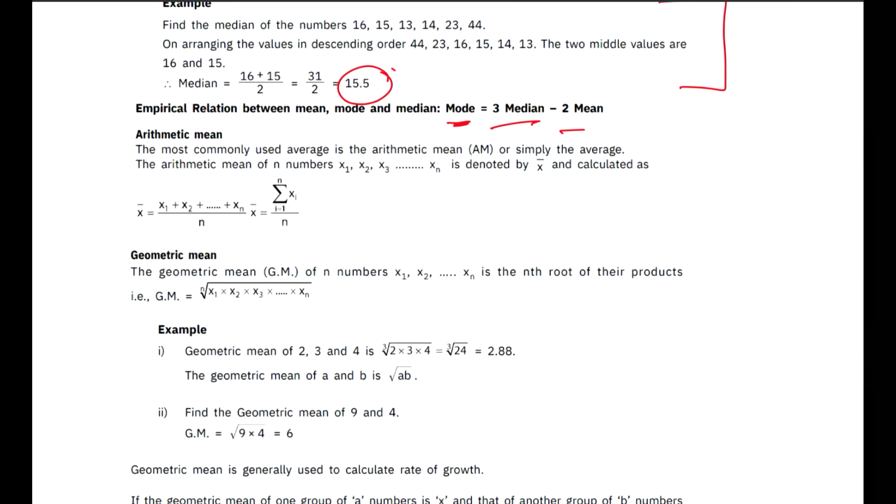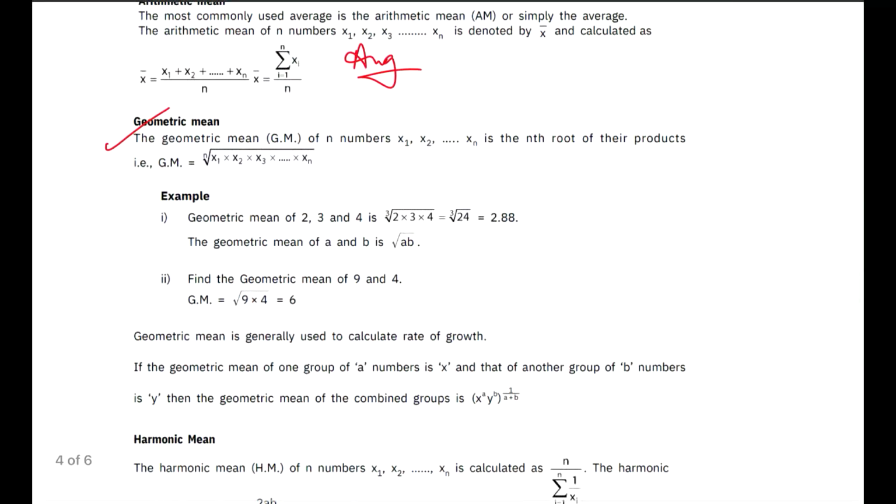Then coming down to mean, geometric mean. So average or arithmetic mean is what we already know, which is the average. You take the sum and you divide it by the number of terms. But when it comes to geometric mean, it is very special, because in geometric mean, suppose you have to find out the geometric mean of 3 numbers. So you are supposed to multiply all the 3 numbers and find its cube root. Okay, find its cube root.